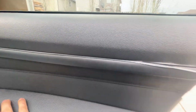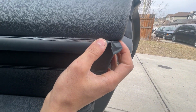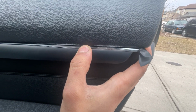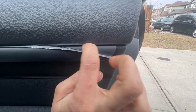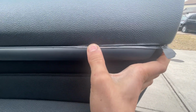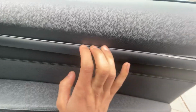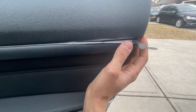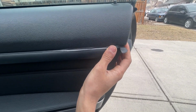So as you can see, this side it's already coming out a bit right there. So all I did, guys, was basically just slide this in there. Now this gap is a bit closed off, so this was quite difficult to install here. But I just put some force on it and managed to put it in. But I'm not sure why this came out. I think I didn't push this side enough.